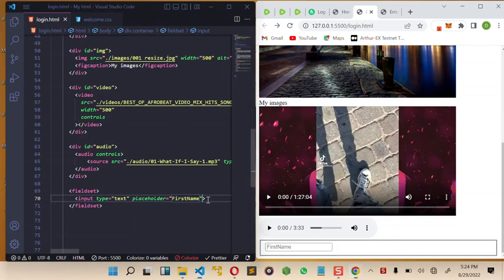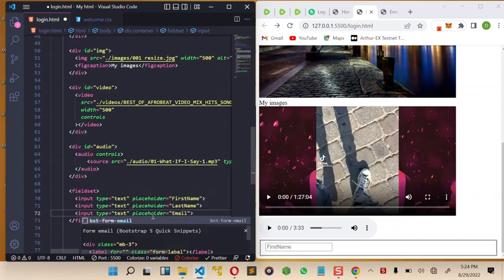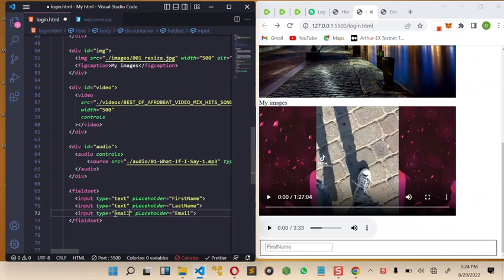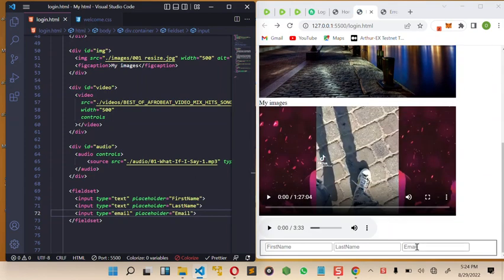Let's do that for last name. Then my placeholder of email, and I should change the type to email. So Control S. Now you can see.